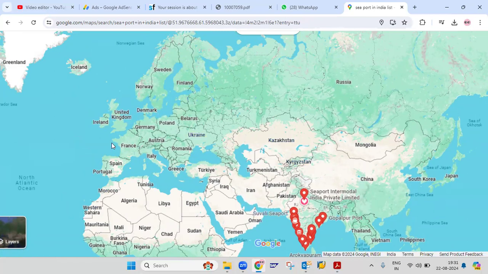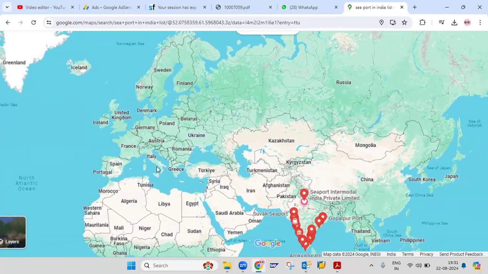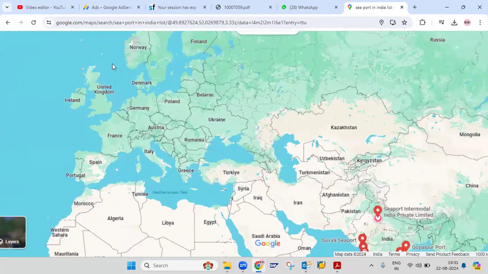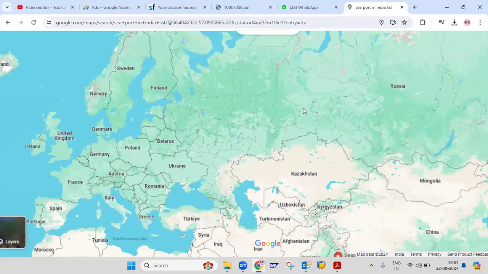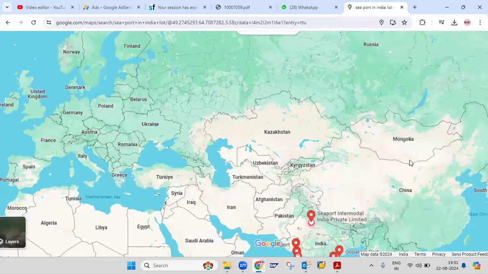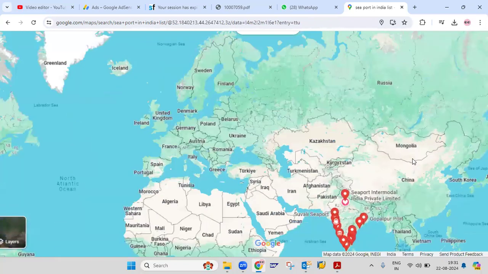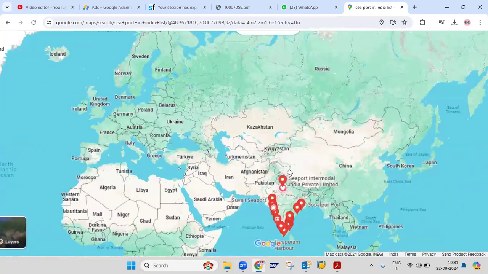And this is Europe. In Europe, there are countries you can check out. The UK also comes under Europe, I think, so we need to check this. Denmark, Norway, Germany, France, Spain, Italy, Austria, Poland, Belarus, Ukraine, Romania, Greece, Finland, and Norway also are countries of Europe. And from this line to this line is Russia. This big Russia comes under Asia. So we can say all these countries are connected to each other by land.